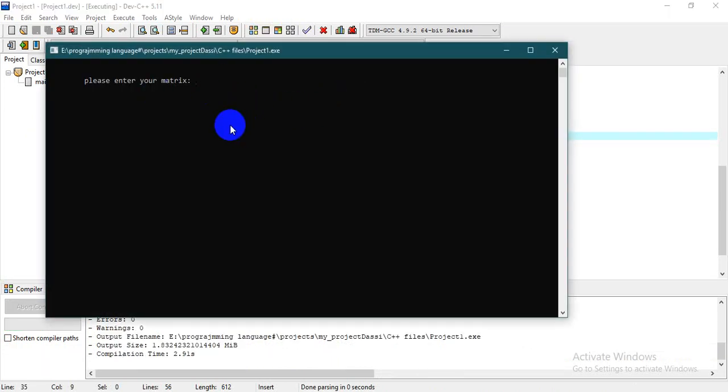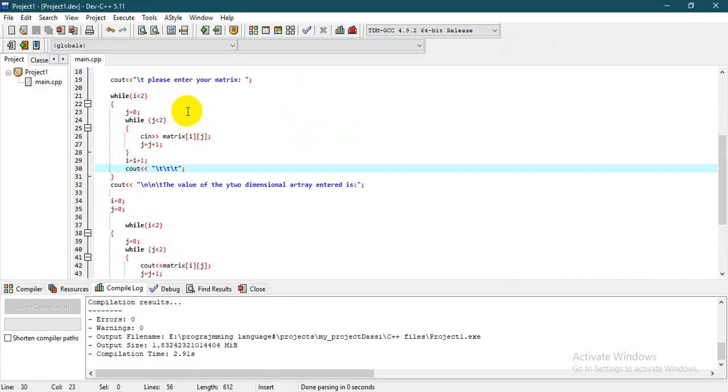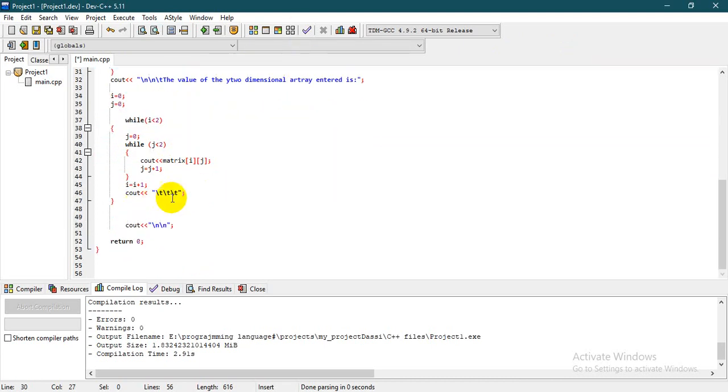And now you have the matrix. Now the matrix is, I place 1, then when I put a space, the screen is not going to consider that space. It's going to consider the next value 2. Then I tap. When I tap, you see that it's not at the exact position that I wanted. So I'm going to place again 2 tabs at this position, because what happens is that I enter the first value, I put a space, I enter the second value, then I tab so that it should be on the same line with this one. So I'm going to add another 2 tabs so that it should be placed on the same line with this other one, and come down here and add 2 tabs too.